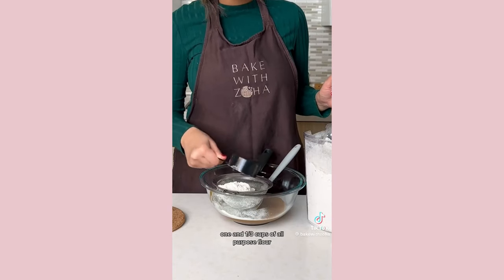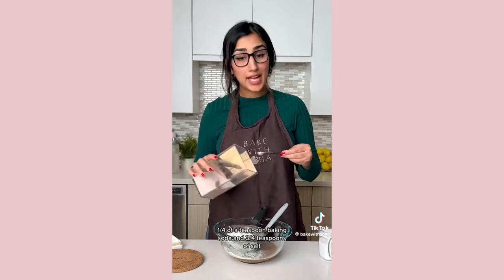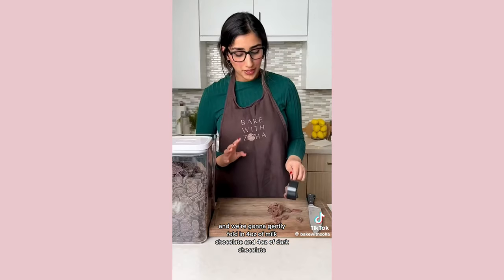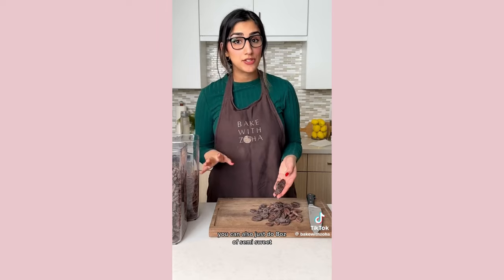1 1/3 cups of all-purpose flour, 1/2 teaspoon of baking powder, 1/4 teaspoon baking soda, and 3/4 teaspoons of salt. You always wanna sift in your dry ingredients. And we're gonna gently fold in 4 ounces of milk chocolate and 4 ounces of dark chocolate. You can also just do 8 ounces of semi-sweet.